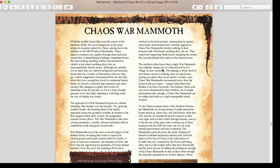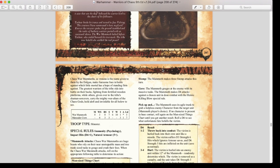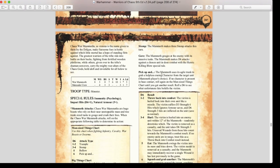It was a huge War Mammoth, like those giant elephant creatures from Lord of the Rings, which is actually kind of cool, these guys. These guys were actually ridden by Chaos Marauders, if I remember correctly on this one. So let's go on and talk about these guys real quick.